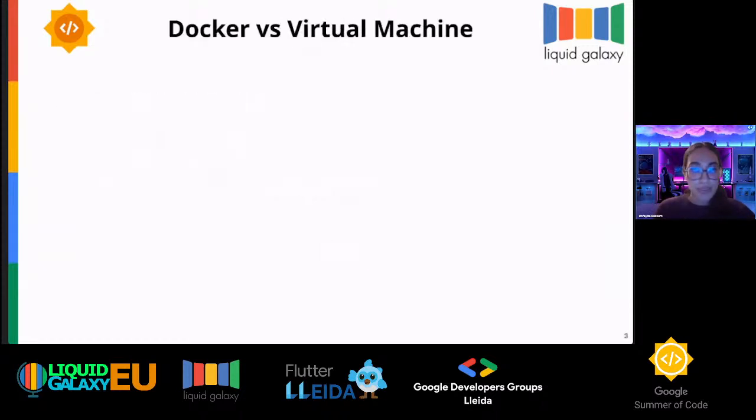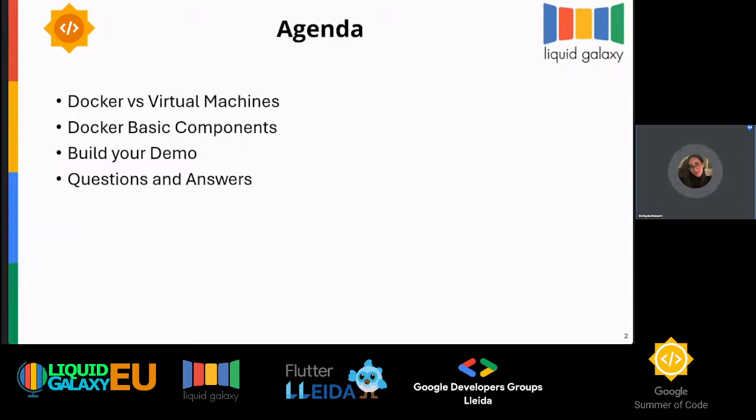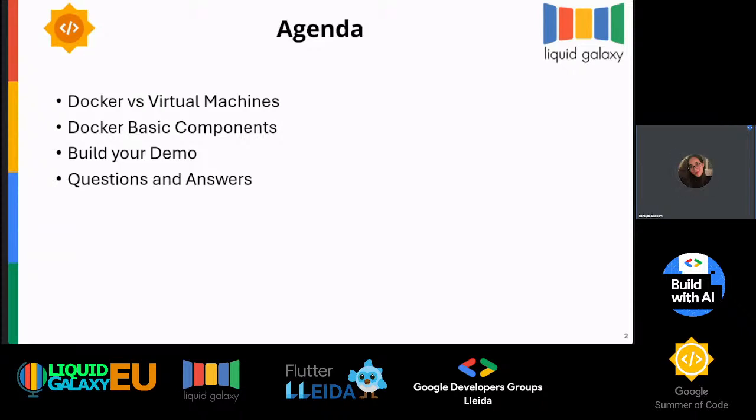This is our agenda for today. First, we will make a comparison between Docker and virtual machine because this topic may be confusing for many of you. Also, we are going to talk about some Docker basic components. There are many others, but for this session, we are going to cover only the basics. And then we are going to apply what we learned in a demo application.